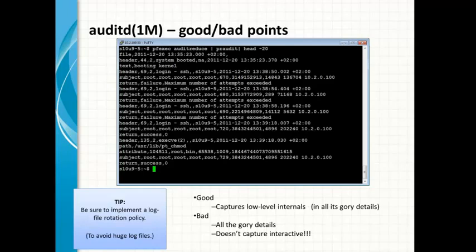Solaris 11 is somewhat better in this respect, because in Solaris 11 there is another plugin which allows you to send these audit records over to some remote host. It's kind of getting the best of both local files and syslog, because syslog also can be routed to different hosts.